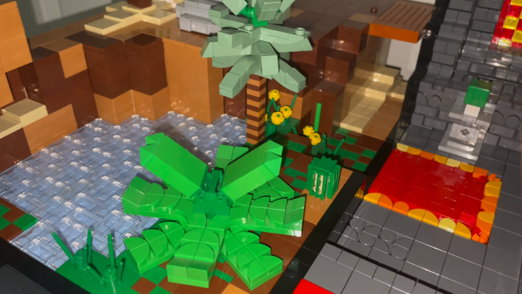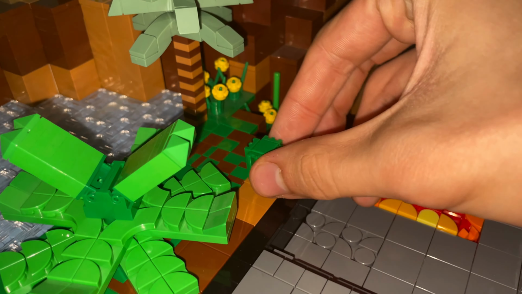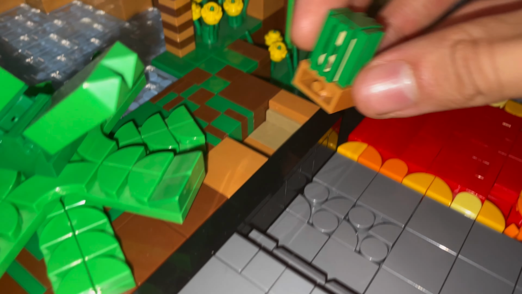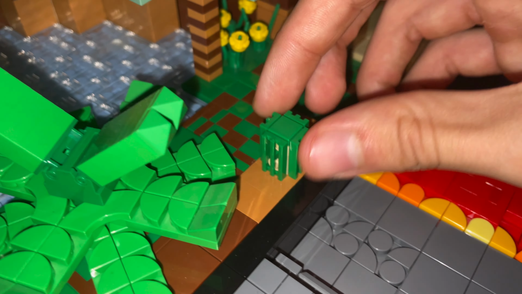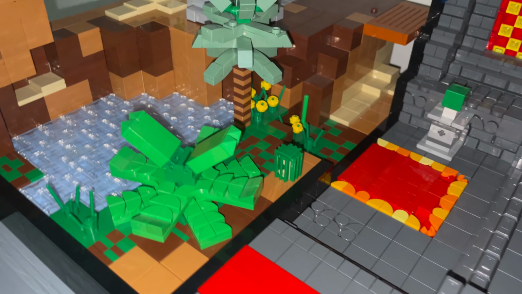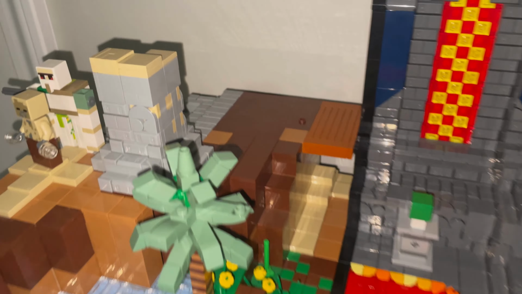I do have some really cool techniques here, especially with this cactus. I use quarter plates to give the Technic brick the perfect offset to be perfectly centered. It is pretty complicated, but it looks pretty good in my opinion. And then there's the bridge here.